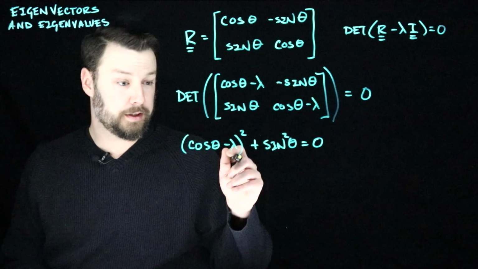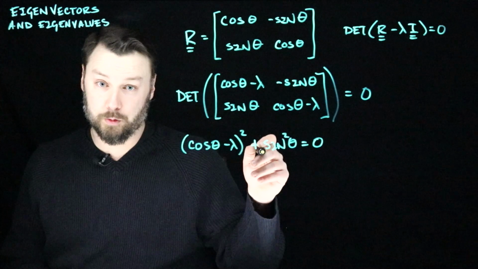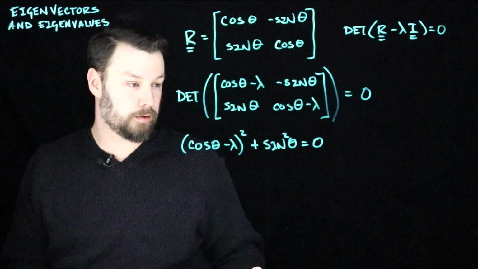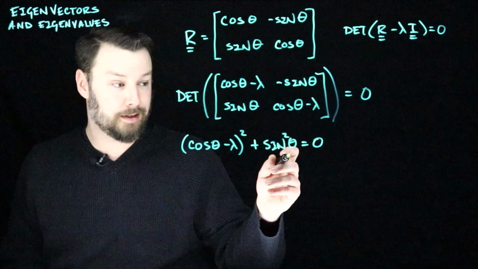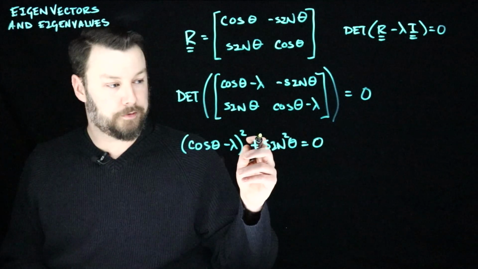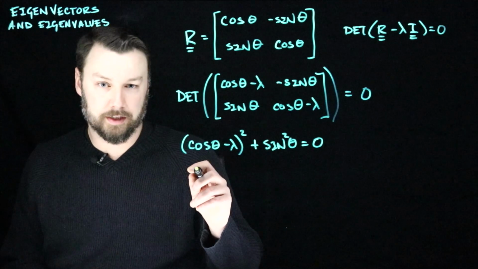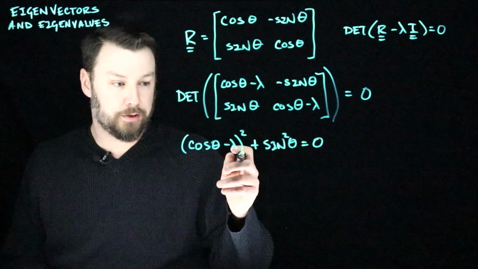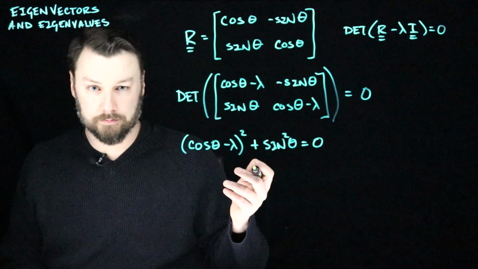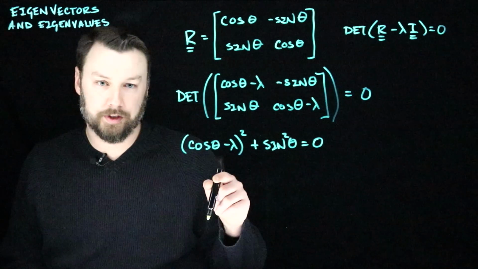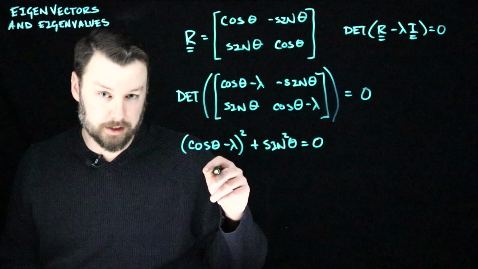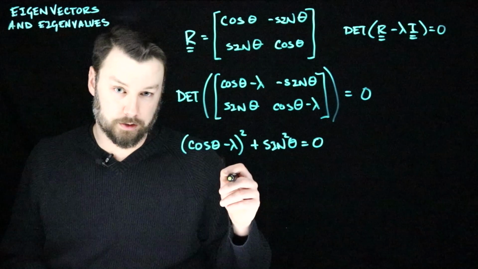So you can see right away, just from this, that we're already in trouble for finding interesting eigenvalues for arbitrary theta, because this is a quantity squared plus another quantity squared. So both of these things will be non-negative, and it's going to be difficult for them to work out to be 0. In fact, you can immediately see that unless theta is 0 or pi, there's no chance that there's a real eigenvalue. If theta is 0 or pi, then cosine theta will be 1 or negative 1. And you can see then that for this to be 0, lambda will then have to be 1 or negative 1. So there's only 2 possible thetas in which it's possible to solve this polynomial, and in those cases, you get a repeated eigenvalue of 1 or negative 1.